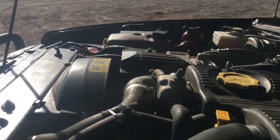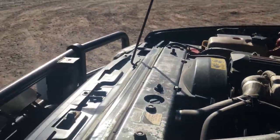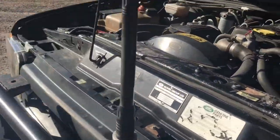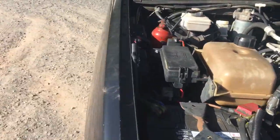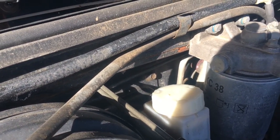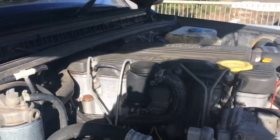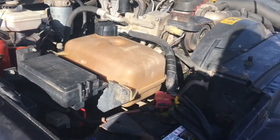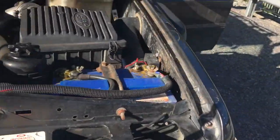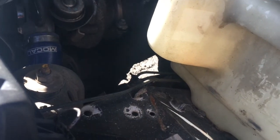There are sensors everywhere. And basically it's a 300 TDI, so that I do understand. This is a manual though, so it's got a clutch, which is great, and the difference between the auto and the manual, I think, is a million miles. That's under the bonnet. Just before I go, I'm going to have to sort that. Oh, here's diff breathers. I think there's engine, clutch and diff breathers. There's the two there.